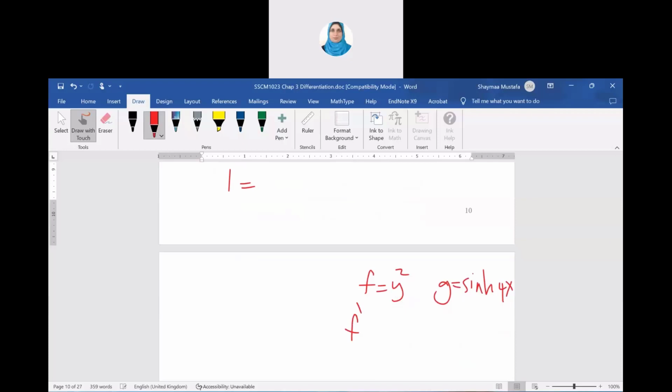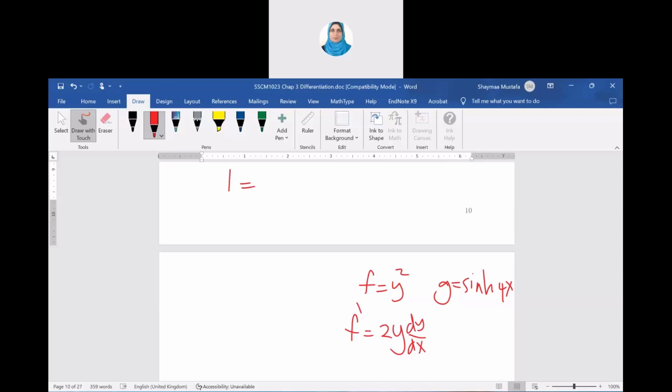Now the derivative for y squared is 2y as a power function. But the variable here is y, not x, and I need to find the derivative with respect to x. So you have to multiply by dy over dx. If I have x squared, no need, because the variable is x and the variable that I need to find the derivative with respect to is also x. But here the variable is y, and the derivative is with respect to x, which is different. So you need to multiply by dy over dx.